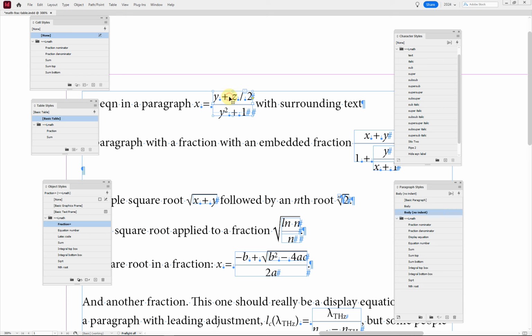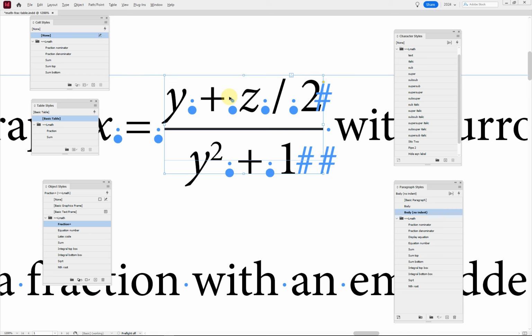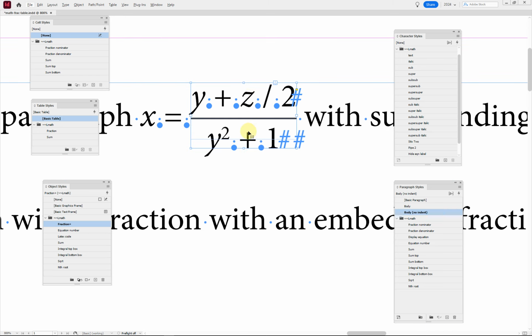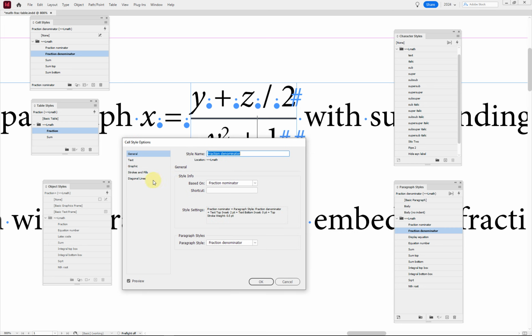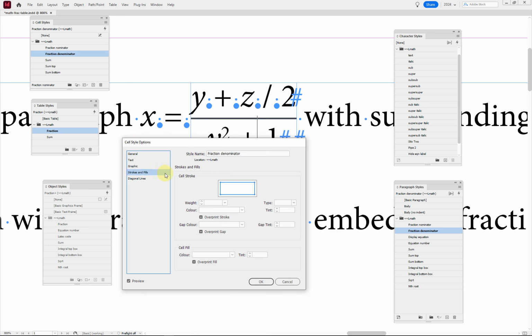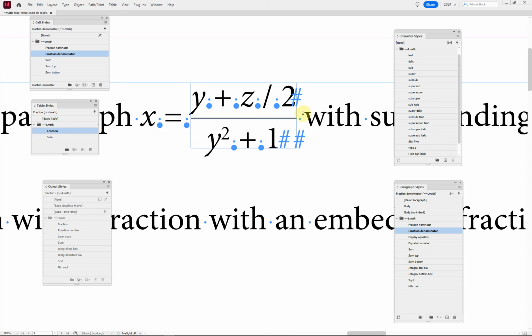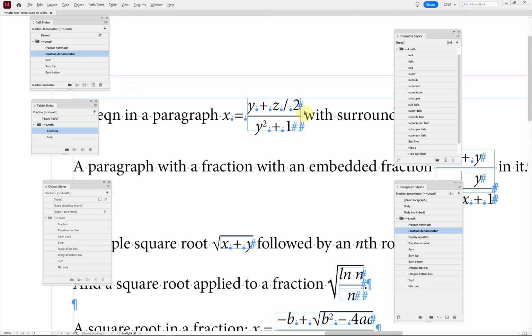This rule is a cell style rule. It's in the cell style. Let me see here. Strokes. Yeah. See, that's defined in the cell style. Right. So that's a fraction.